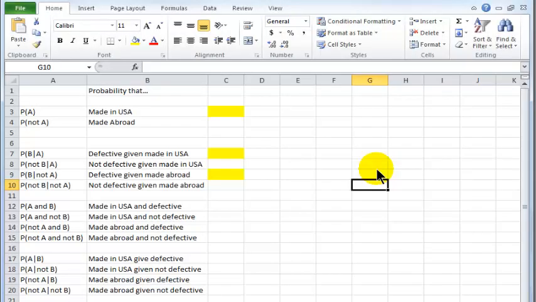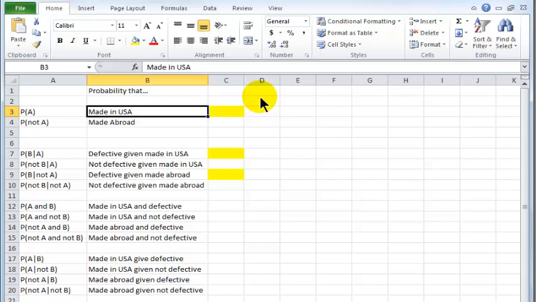This is the file that we have for the project for this week. You'll notice that there are a couple boxes that are yellow. These yellow boxes are the boxes where we will type in numbers. Type in numbers into the yellow boxes, and then all the other cells on here, cell C4, cell C8, C10, C12 through 15, and C17 through C20 are going to be formulas that you have to figure out how to type the formula.